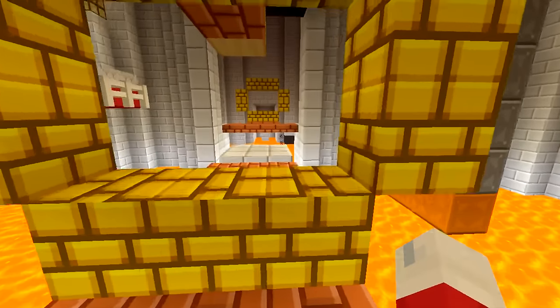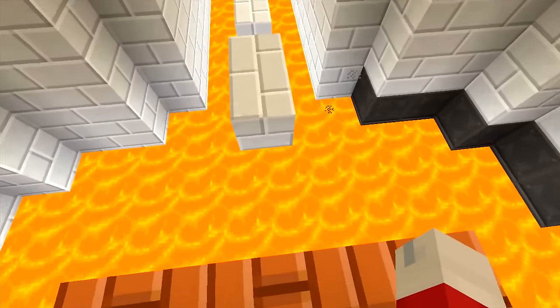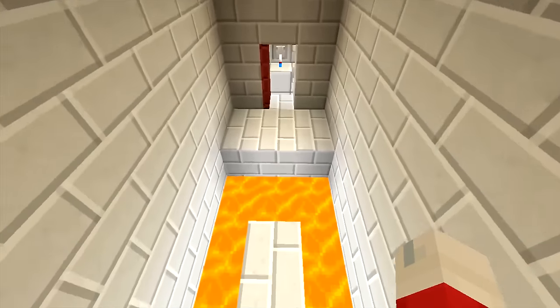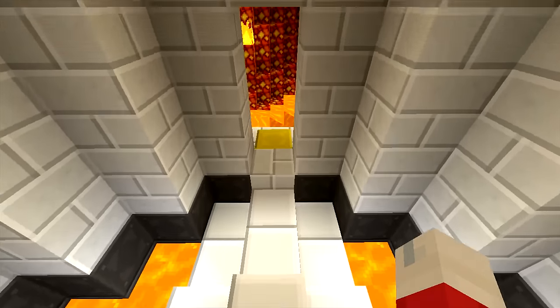I guess if you die, you're just going to be eliminated. So just don't die. Just don't fall in the lava. Oh, there we go. And down here, down here, down here. Oh, this is going to be a hard jump to make. There we go. Oh, that was a hard jump.